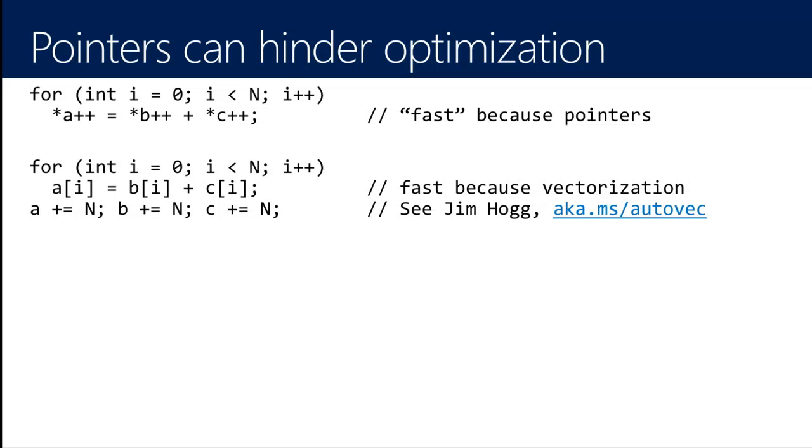And this is more of a canonical example, but one of our optimizer guys, Jim Hogg, has a bunch of articles and blog posts out there about how the vectorizer works, and he's spinning up some new ones. So if you're interested, definitely take a look at that. And by the way, the first one isn't fast because the optimizer doesn't know what the pointers are pointing to, right? They might in fact be pointing to the same thing or something else entirely.